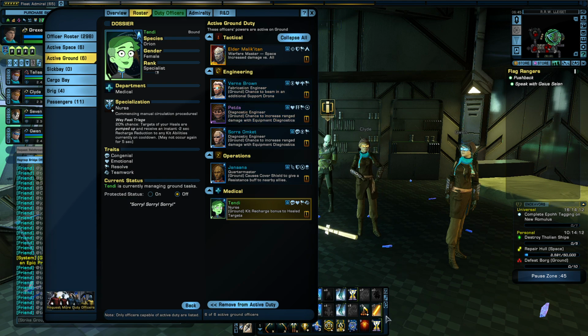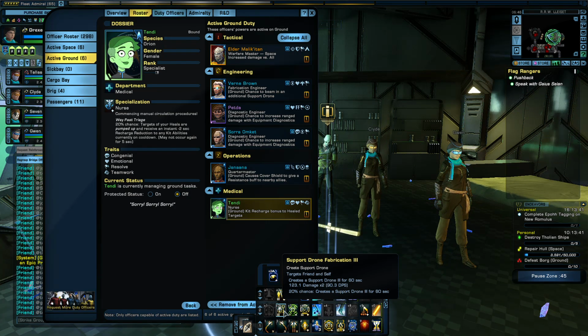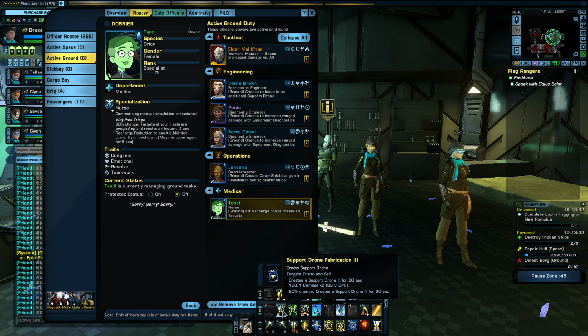These enhance the generic support drone captain power. Now, while the Fabrication Engineer is the only one that actually says it enhances the support drone, the Diagnostic Engineers work anytime your bridge officers, or something one of you summons, uses the Equipment Diagnostics ability. It has to be actual Equipment Diagnostics ability, mind you, not a similar ability. But the support drone apparently uses the actual Equipment Diagnostics ability as part of its support thing.